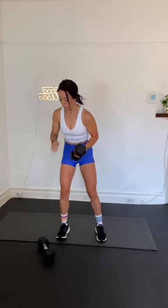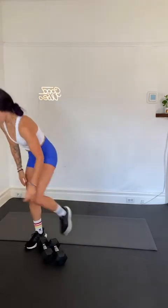Woo. 15, you can do it. We're gonna lay down, single leg bridge. It's a quick workout today. Go heavier, right where you can. We're on the mat, single leg bridge in three, two, one, single leg bridge.